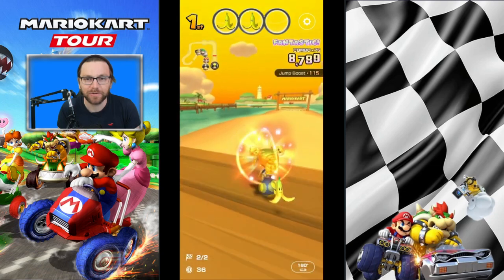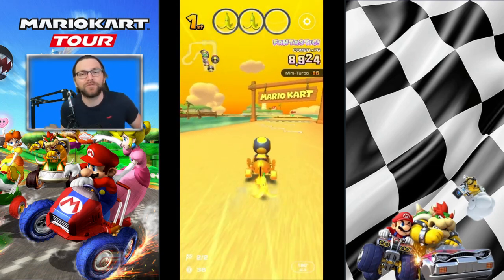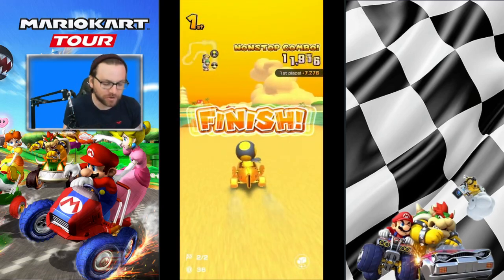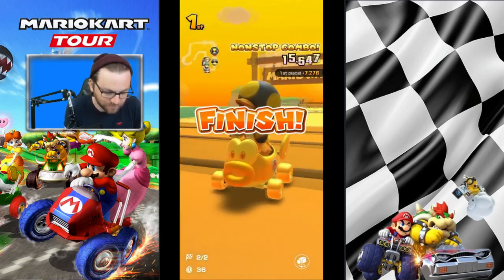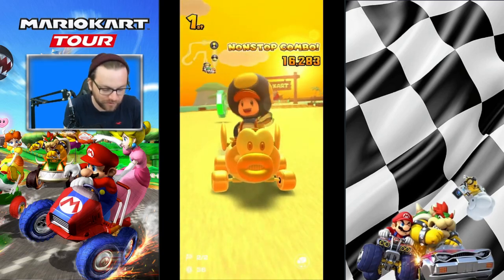That'll get us to this jump boost. Jump boost, mini turbo, release, and home. Done. That's how you non-stop combo that new track. Not too difficult, but hopefully that will help you.